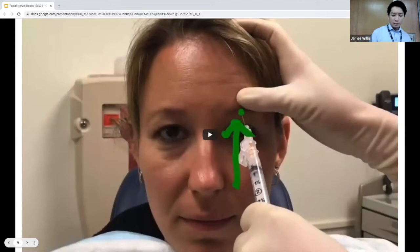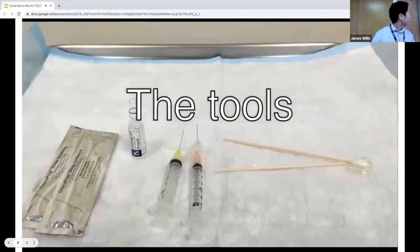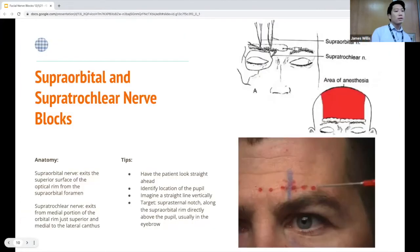That's the video. I'll cover most of them except the auricular block, which I included as another option. The first block is the supraorbital and supratrochlear nerve. Palpate the orbital rim around the eyebrow, use the pupil as a landmark, draw a straight line, and insert your anesthetic for the supraorbital nerve. Going medial blocks the supratrochlear nerve. Blocking both provides anesthesia to most of the forehead up to the vertex of the scalp and some of the nose. A tip: have the patient look straight ahead so the pupil is centered as a landmark.